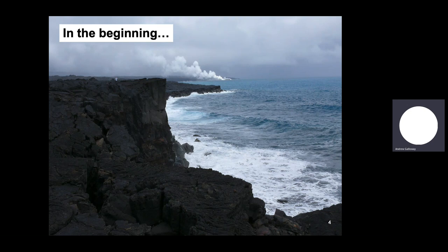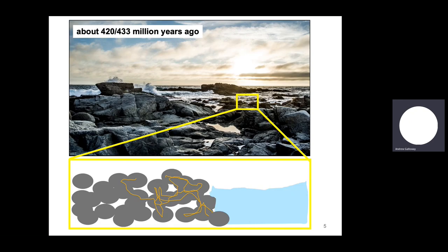This image was taken from one of the newest formations in Hawaii. In the early times before plants, primitive soil was just ground up rock — a very harsh environment. About 420 to 430 million years ago, it's believed that the first land plants started to evolve and emerge from the ocean onto the land. Prior to this, fungi had already colonised the land considerably long ago, although we're not too sure of the exact timings — I don't think we'll ever know.